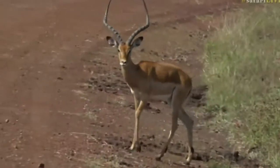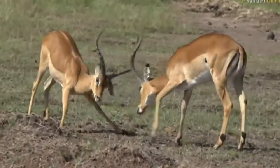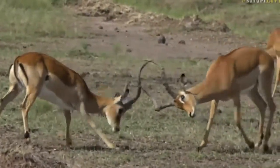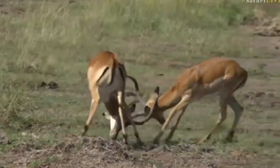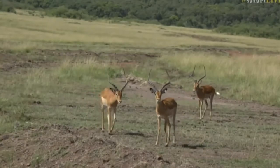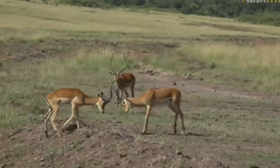Oh he's had enough — or has he? No, he's coming back. Float like a butterfly, sting like a bee — just make sure no lion or cheetah is watching, because otherwise you'll be dinner. Predators will often take advantage of male antelopes sparring because they're so focused on fighting each other that they don't notice a 400-pound lion sneaking up on them. We're going to sneak further along and see what other wonders the Mara has to offer, and leave these two boys to sort out their issues.